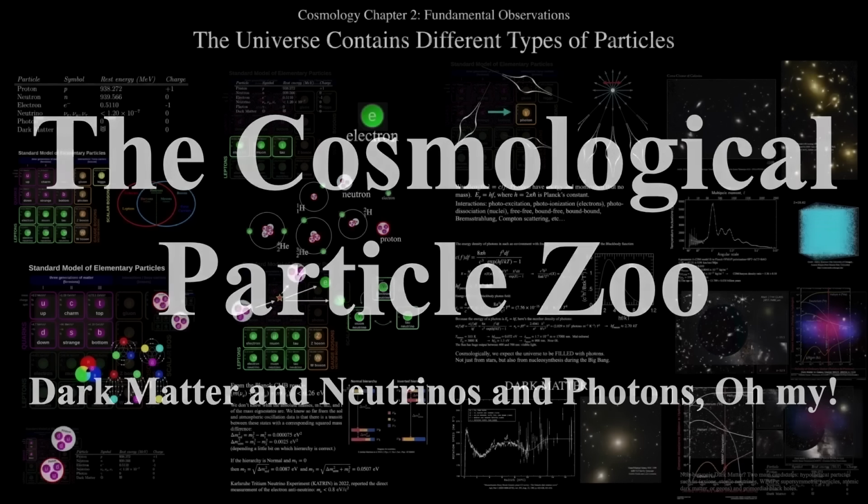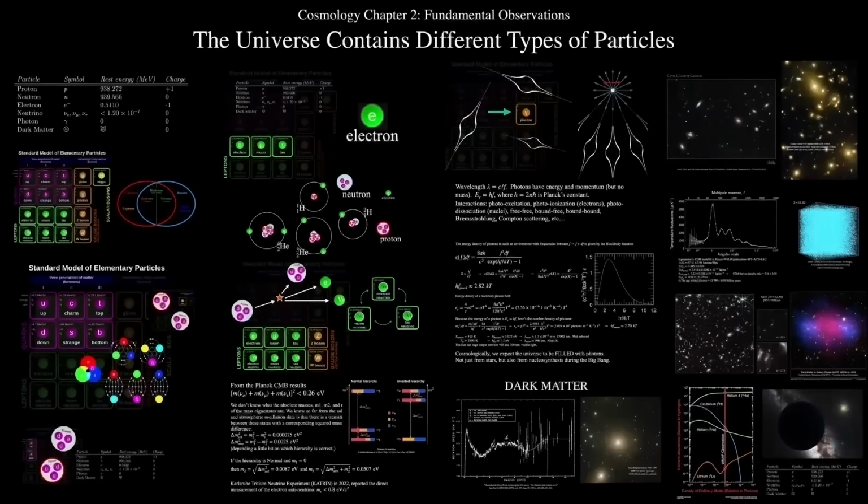Hello, this is Jason Kendall, and welcome to the next in my cosmology series. This is the fourth in chapter 2 of Barbara Ryden's cosmology textbook, Introduction to Cosmology. I'm going through the entire textbook, and if you are just tuning in for the first time, please see the link to the playlist in the description and go watch everything in advance first so that you can follow along in the correct order. That being said, let's begin with the different kinds of particles that exist in the universe.